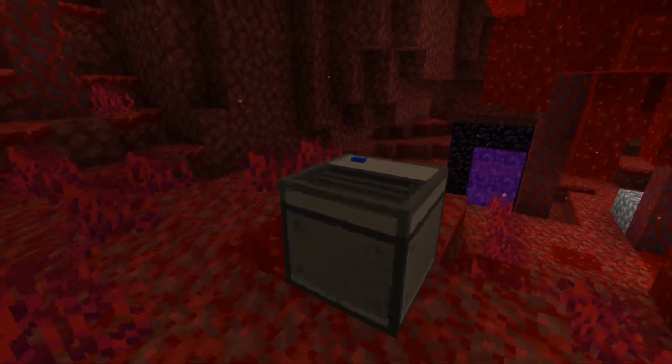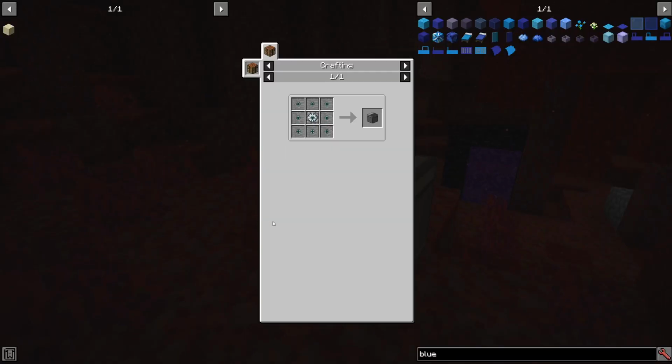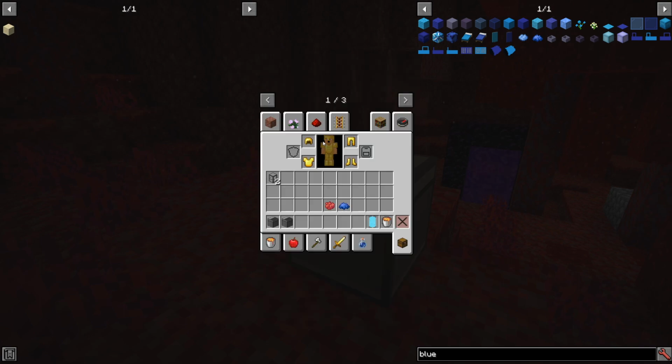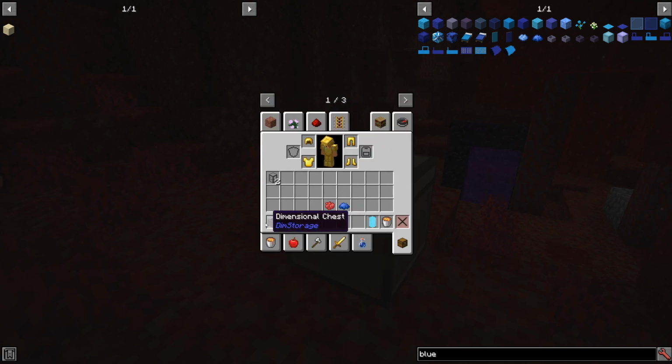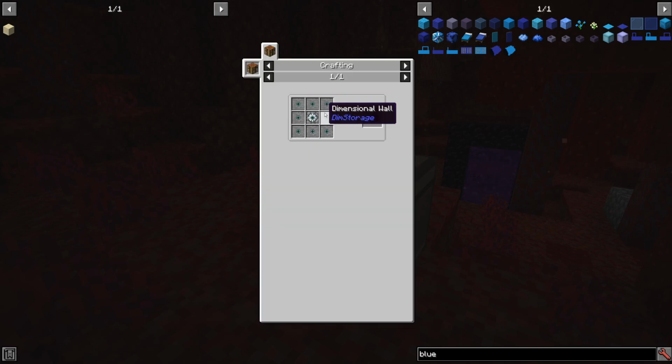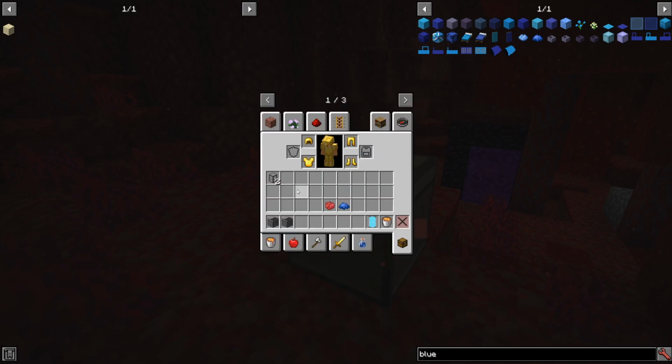I never showed you how to craft these, actually. If you hover over and hit R, it's all its own materials. So they've made special materials for these, but they're not as intimidating as they look. Dimensional walls are ender pearls, redstone, and iron. And then, of course, dimensional cores are diamonds, redstone, and iron. And then you have the solid dimensional core, which is just the core with iron around it. So it costs a little bit of iron and ender pearls and things like that. It's not something you can get super early game.